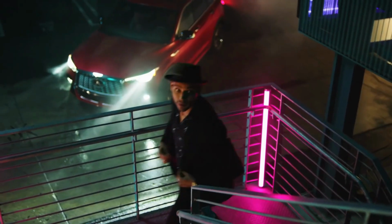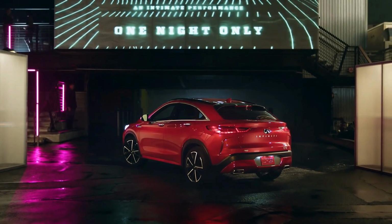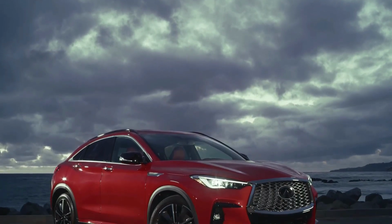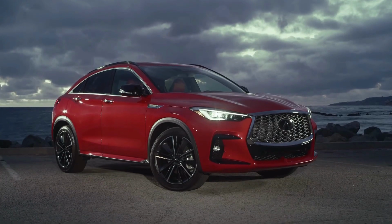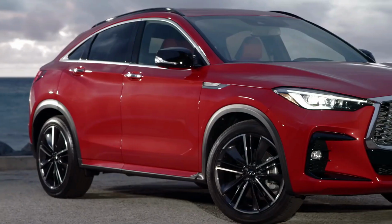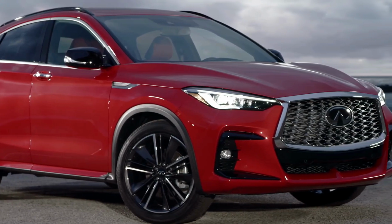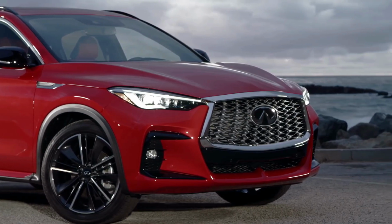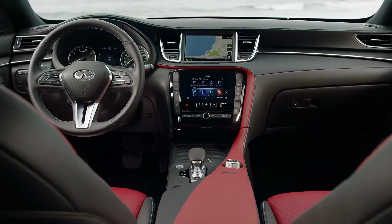It comes well equipped with driver assistance features, the seats are comfortable, and its Turbo 4 engine offers satisfying performance and fuel economy. The 2022 QX55 uses the same VC turbo engine and CVT transmission as the QX50, with standard AWD. With 268 horsepower and 280 pound-feet of torque, the QX55 offers competitive performance figures. If our experience with the QX50 is anything to go by, however, don't expect a thrilling driving experience. Fuel economy numbers read 22/28 miles per gallon city/highway.